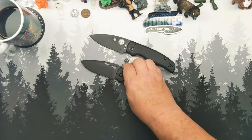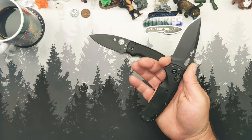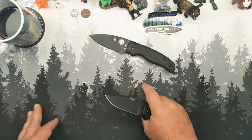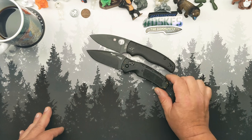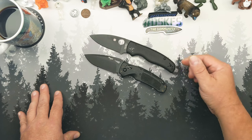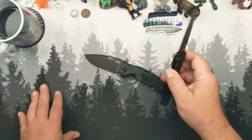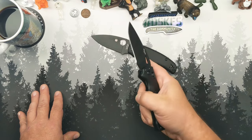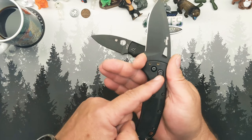If you have smaller hands, this one would probably be more comfortable. If you have larger hands, this one is going to be more comfortable — though small hands can still use it, it's just going to feel a little bit bigger. Even though they stack up and look almost the same. If it's me, I'm probably still going to save for another few months and get another Shaman. I would honestly like to buy every Shaman that came out — that's how much I love the platform. I have not handled one of the new aluminum-scaled Sig Sauers with the different inlay panels.